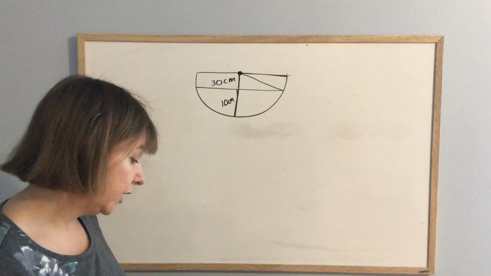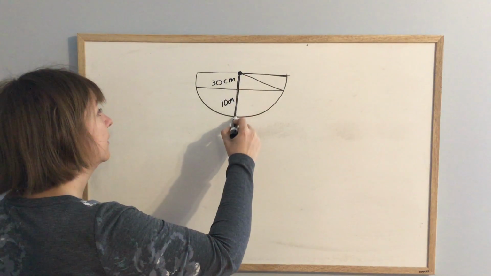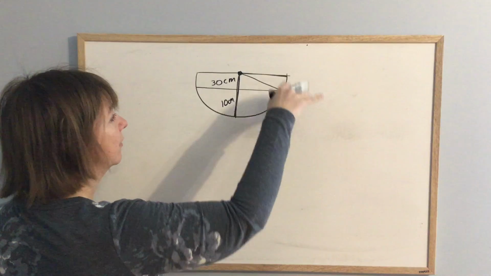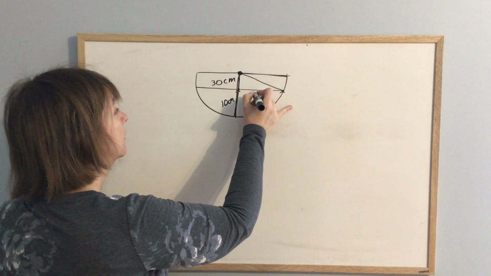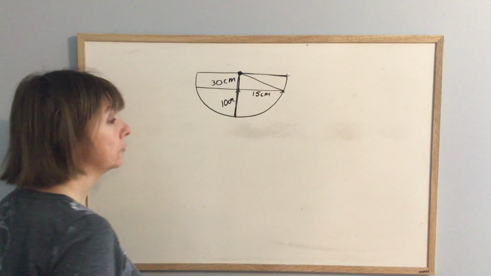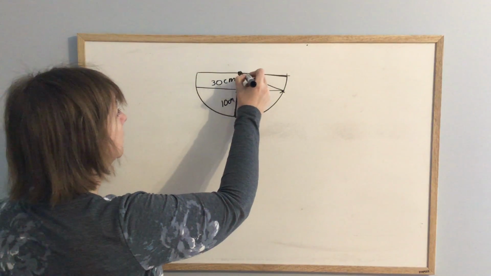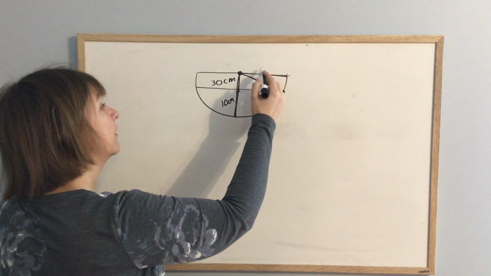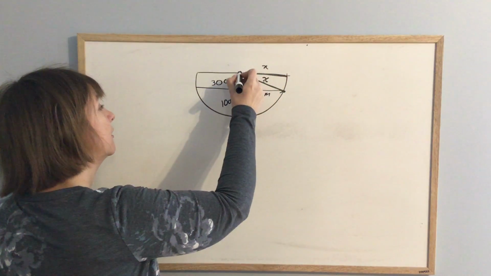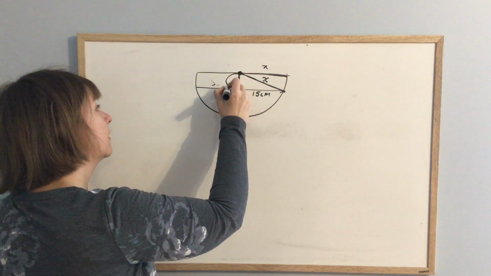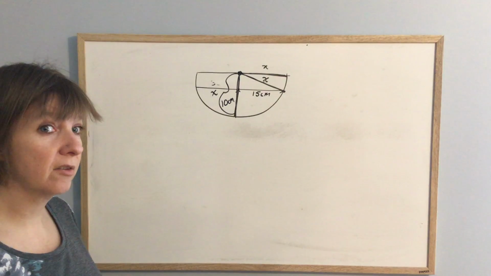So I'm going to start putting some numbers into here, all right? The maximum depth is happening exactly halfway through because it's a circular pot, which means that from here out to here would be 15 centimeters. I know that. Now what I'm going to do is say that the radius is x. And it doesn't matter, again, that this is a radius, so it's x. This is a radius, so it's x. But this is also x because it's also a radius.